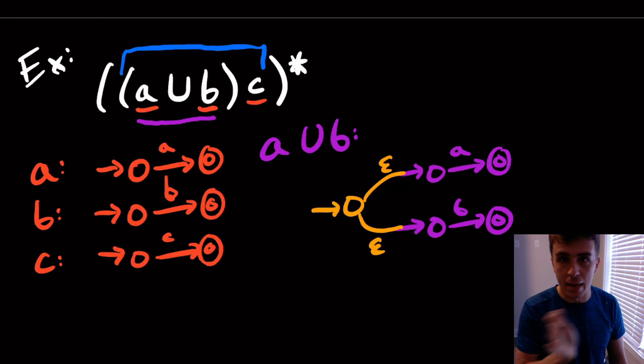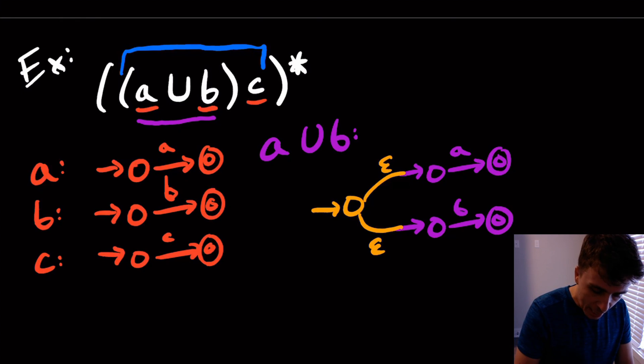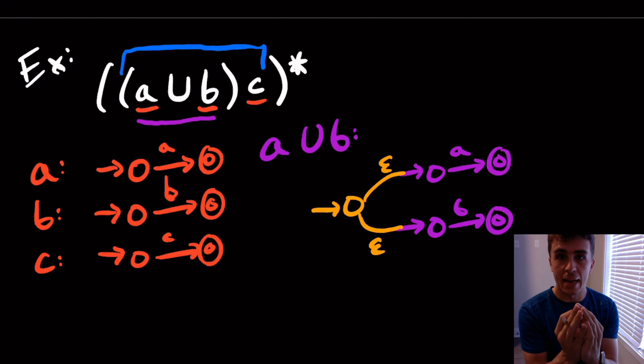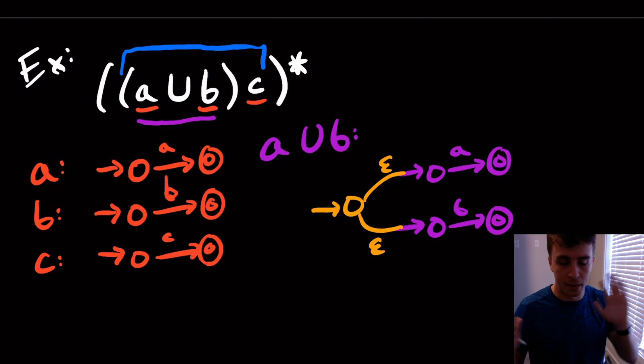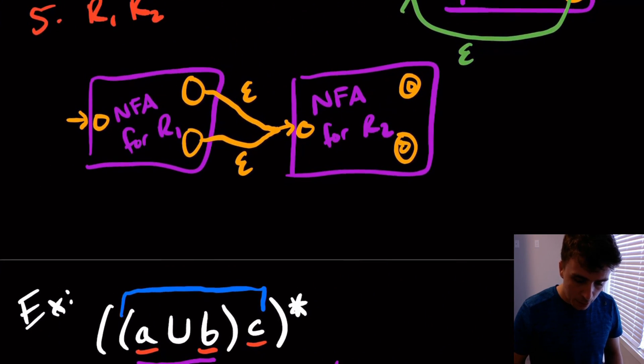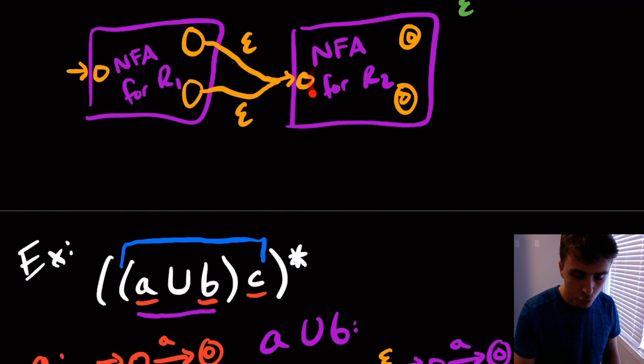Let's do this part right here and ignore the star. So here we have two pieces, the stuff right here and this other regex, concatenated together. Again, we're going to do this inductively. I'm going to treat each of the two pieces as being a black box. All I'm focused on is concatenation right here. So how did concatenation go? Concatenation worked by taking the two NFAs for the two regexes, making the final state of the first one, the order matters, no longer final, and have those states epsilon transition to the start state of the second one.